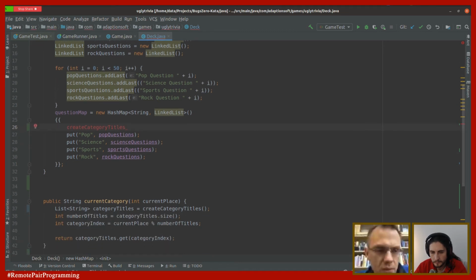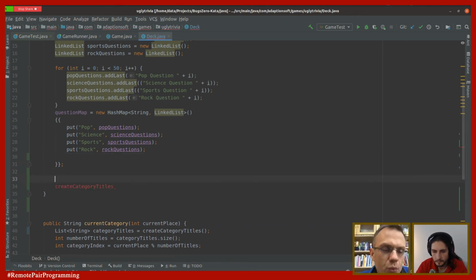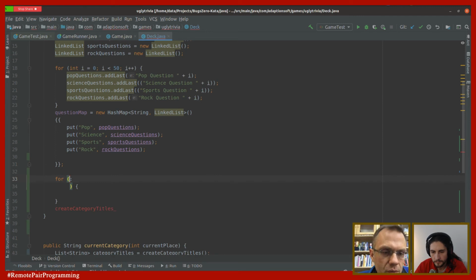Put a for loop after all this, and then we'll remove the code which is above. So for each string category.